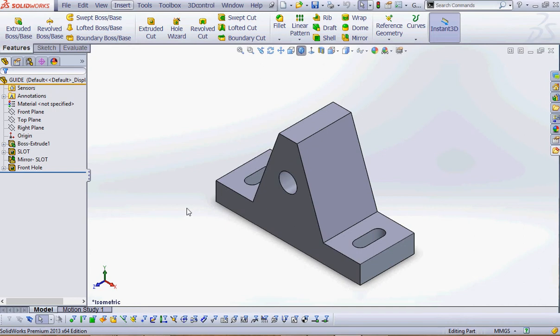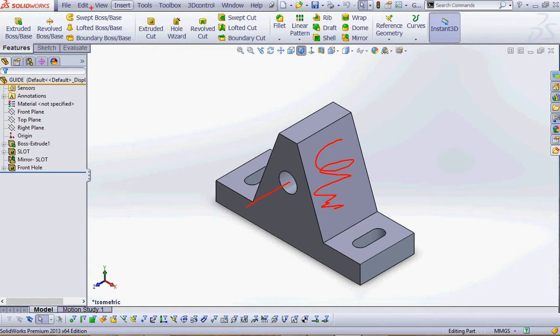Start recording. Okay, so we are on page 1-103. What we want to do is place some little tapped holes on this side of the part. But in order to locate them, we want to use the center axis for this front hole. We can do this by turning on the visibility of temporary axes.